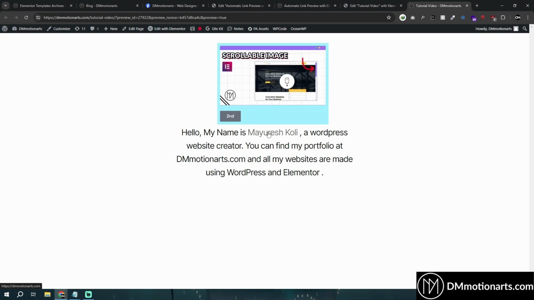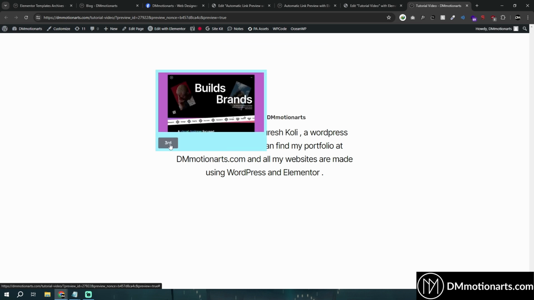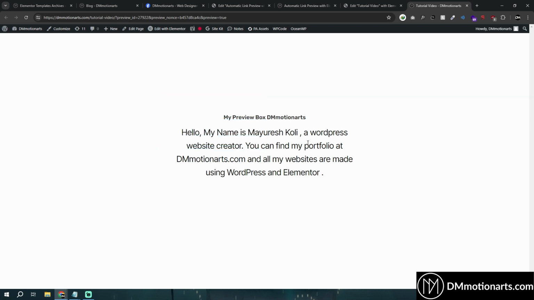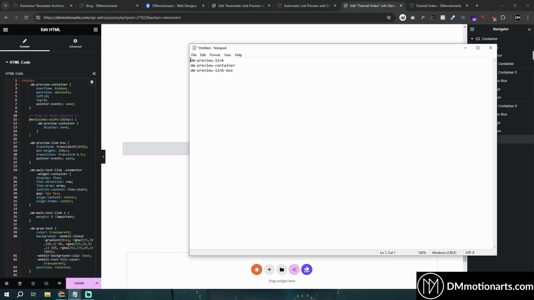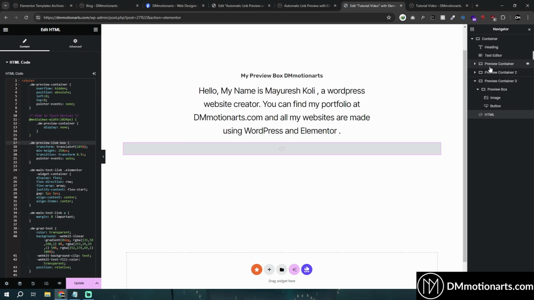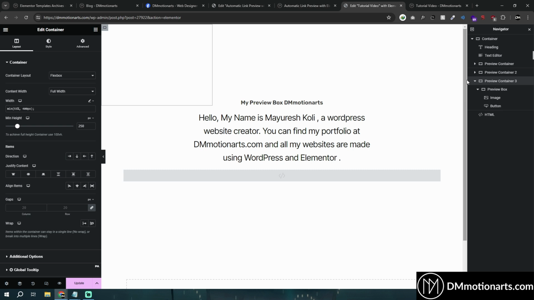And as soon as I hover around here, it works with the second one. And as soon as I do stuff here, it works with the third one. And it's pretty easy to do, you could see. So make sure that the amount of these 3 classes are equal. You cannot have one extra or one less, okay? And the order matters. So the first one would always be for the first link, the second container would be for the second link, and the third container would be for the third link.